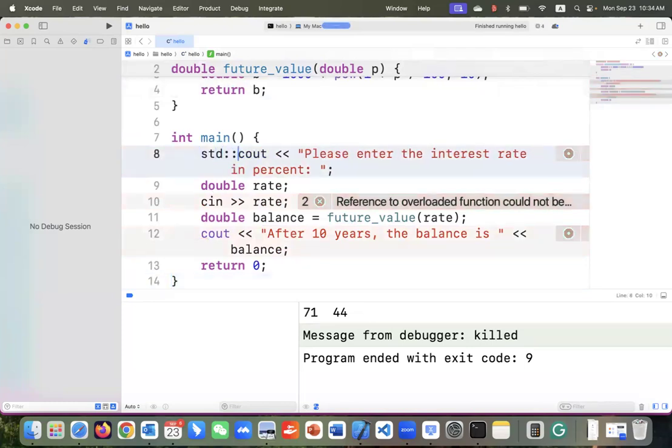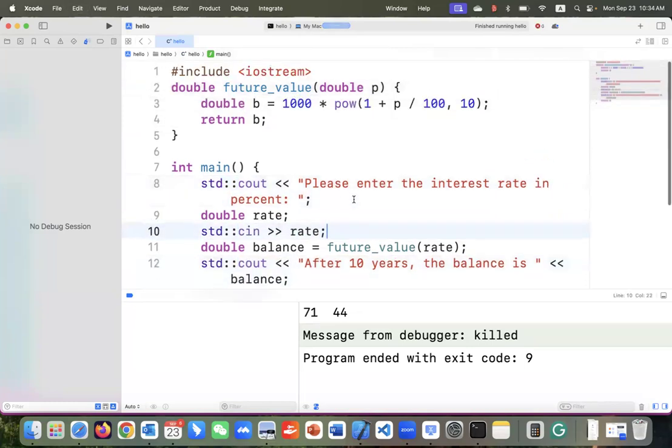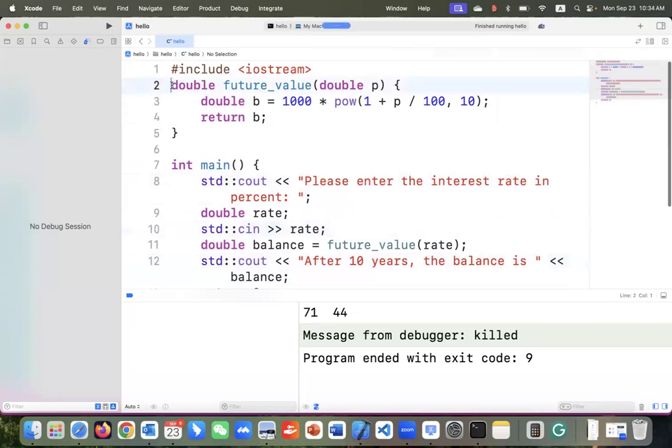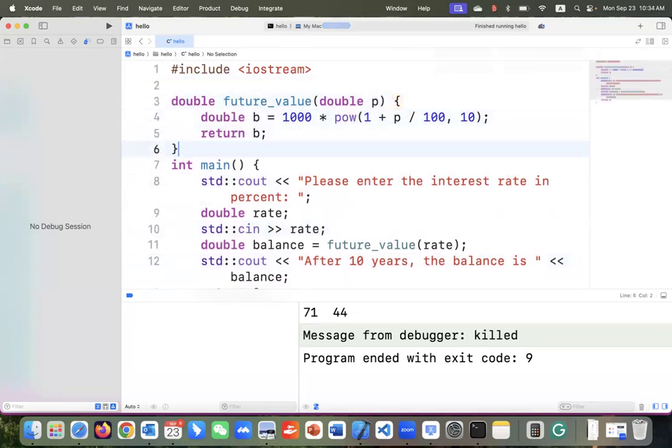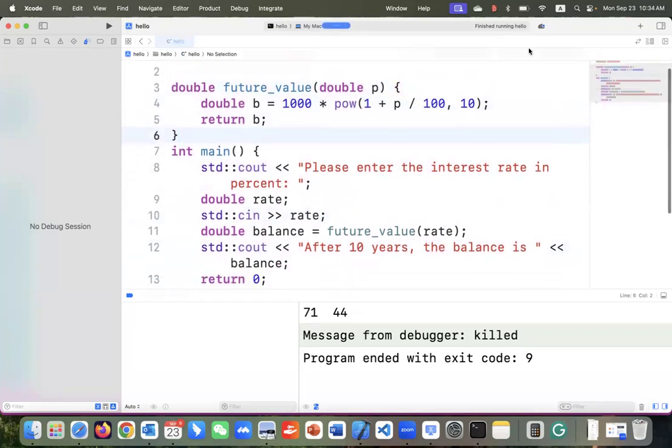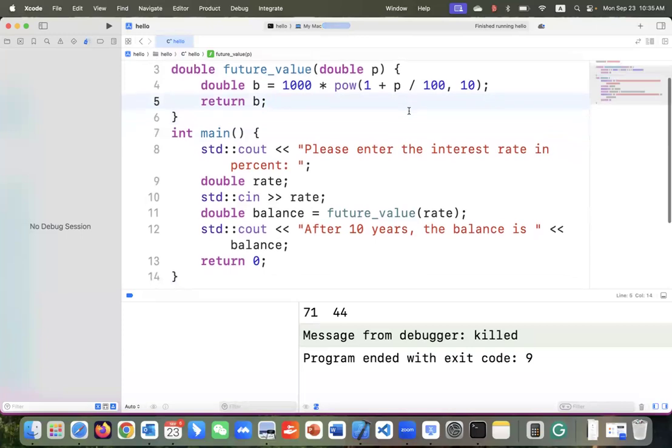All right, got std. All right, so that's the function. Let me make them close to each other. So this is the function, right?